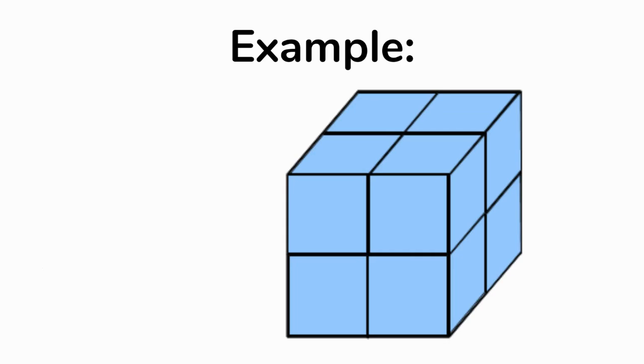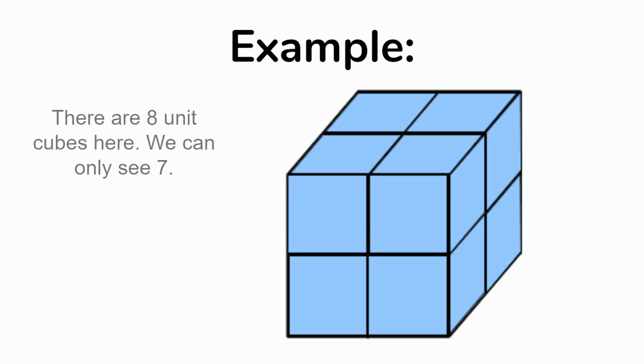So how many cubes are there? Do you know how many cubes are used to build this prism? And the answer is there's 8 unit cubes. You can only see 7 of them there, which means one of them is hidden. So if we look right here, there's a cube, there's our second cube, our third cube, and our fourth cube. So if you look at just the front of this shape, the front is made out of 4 cubes.